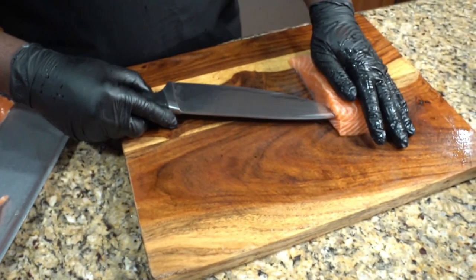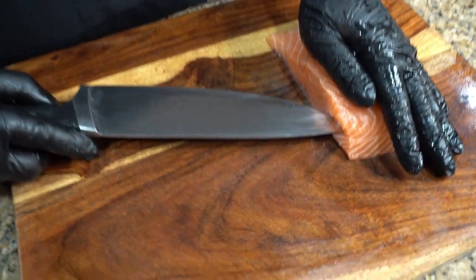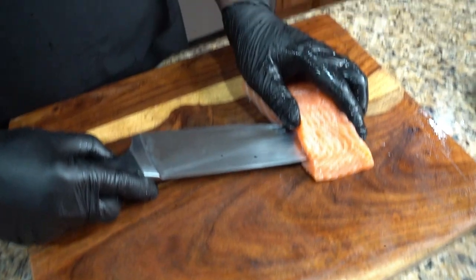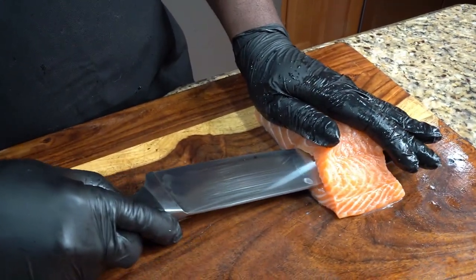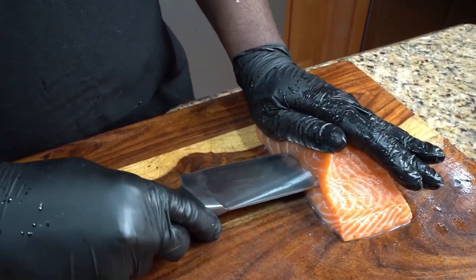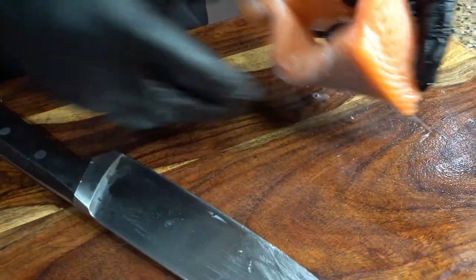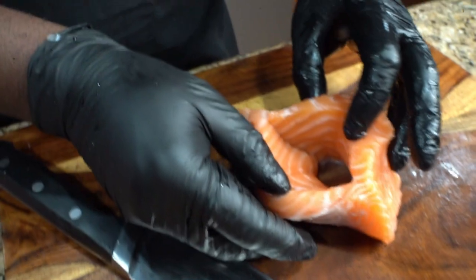So this is my personal way of filleting the salmon, of making the pocket, right? So I take my knife and I gently push it all the way through, and I just cut it right down and I make a pocket, right?